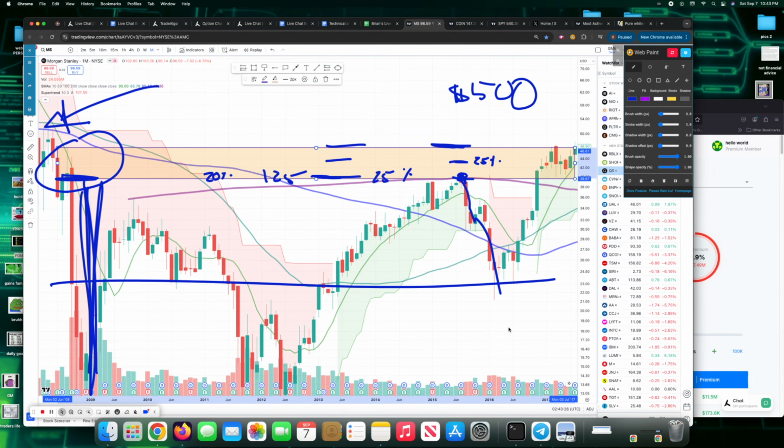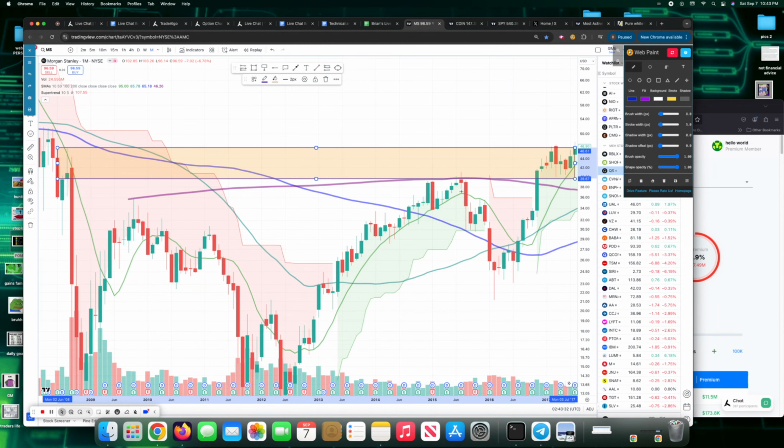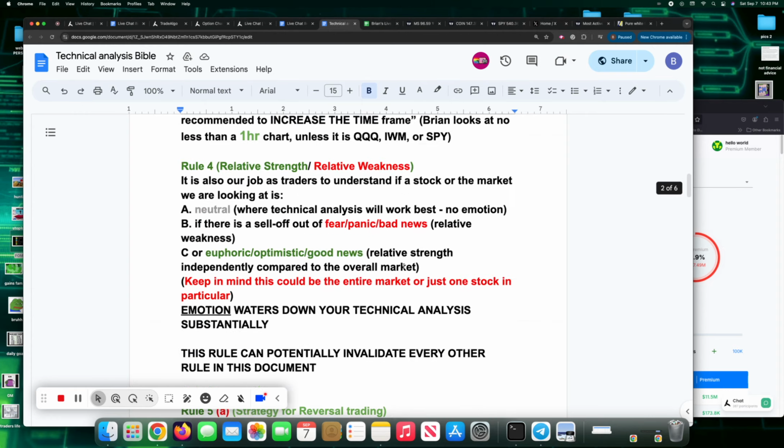Did it recreate at least half the move? Yes, it did. Now, does it always hit half? No. But that's why it's encouraged to raise your stop loss, take profit, raise your stop loss, take profit, right? This is the measured move. Will we always hit an ideal target or entry or measured move? No. News can, again, throw off your technicals so easily.